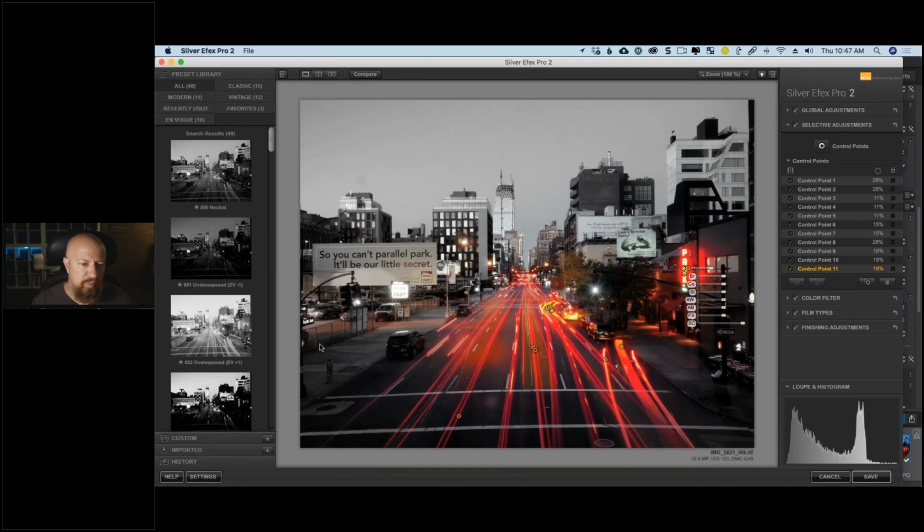Now there is some spill, right? We've got some yellow spill over here and in the parking lot, which I could fix one of two ways, right? I can go in and add negative control points, which we've already seen. So I'll add a new control point there and that protects it. But that is definitely spilling out into the rest of the scene in here. So I'm not going to do it that way. I'm going to delete that control point. I'm going to fix that back in PhotoLab.